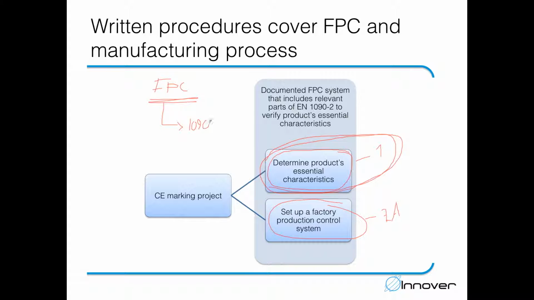So you are going to have to develop written procedures on how to do welding, on how to do mechanical fastening, on how to do holing, on how to do thermal cutting and so on, to prove to the notified body that you don't destroy the characteristics. So you can actually declare characteristics like weldability or fracture toughness and so on. And this is the problem with the structural steel products, because the documentation requirements are much bigger than in most products, because you have to include the actual manufacturing in the FPC.